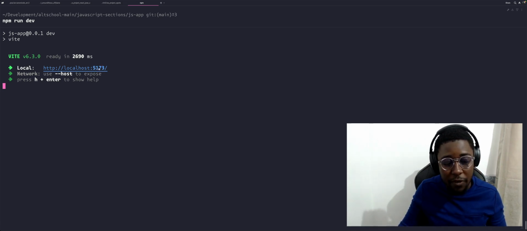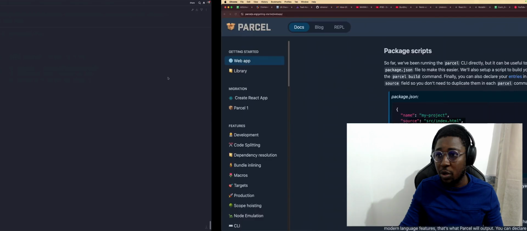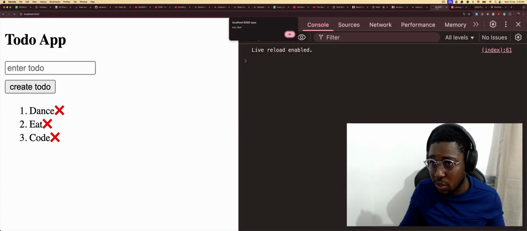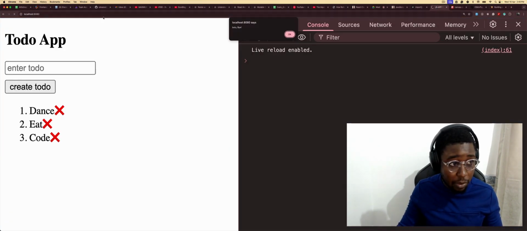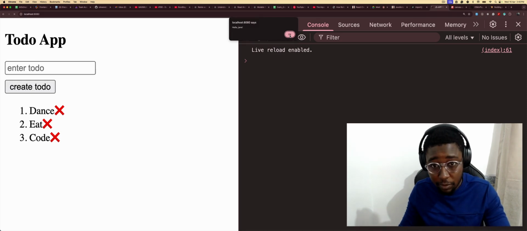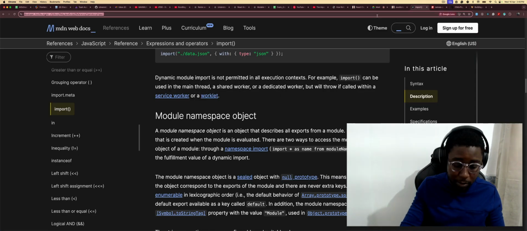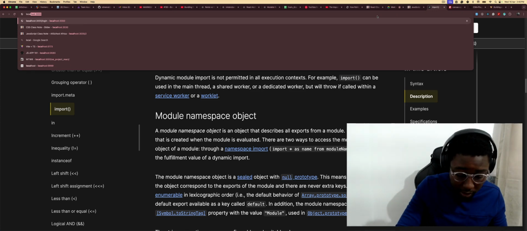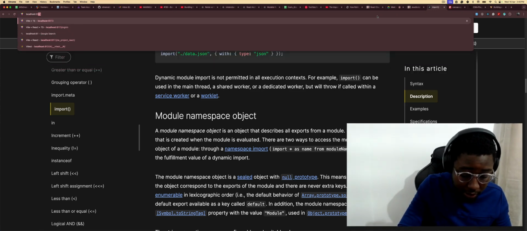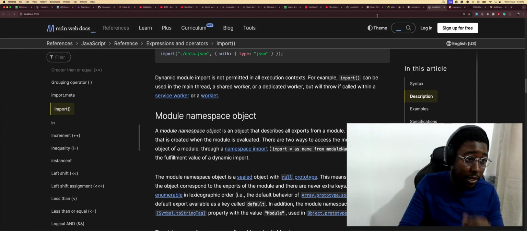On localhost 5173. So if we go to our browser now, instead of using this one for our app, I can just bump this out of the way, and then come to localhost 5173 and press enter.